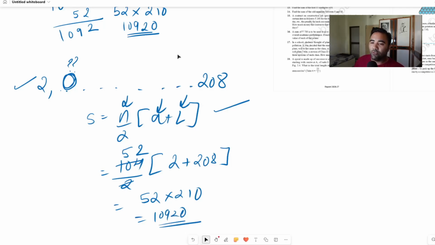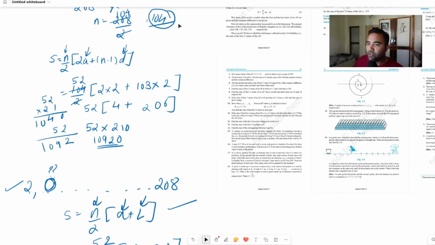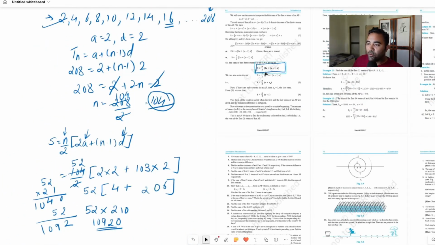Okay, so these are the two formulas that you need to keep in mind. The first one is this: S is equal to n upon 2, 2a plus n minus 1 d. When do you use this formula? When a full-fledged AP is given. You know a, you know d, then you can easily calculate the value of n using the formula a plus n minus 1 d. And then if you want to calculate the sum, you can easily use this formula: S is equal to n upon 2, 2a plus n minus 1 d. The rest of everything remains the same.